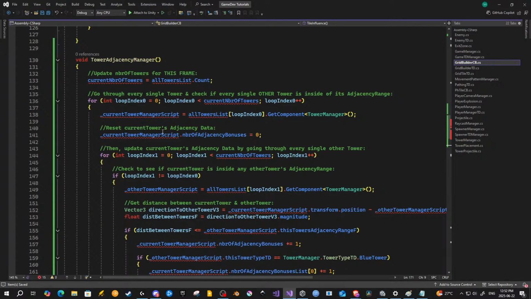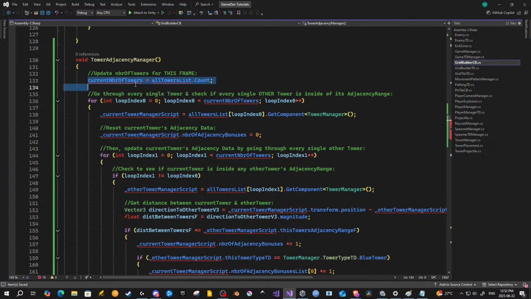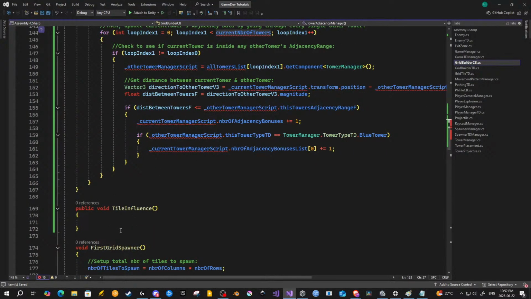Current number of towers equals, okay, no. So this was current number of towers because there was a possibility of me placing a tower while it was verifying, so we needed a snapshot. Now, are we also going to need a snapshot for this? My gut feeling says maybe, but let's really think about it. So the idea is, here we're only going to update the tile influence. So no, we're not going to need the snapshot because we're going to go through.